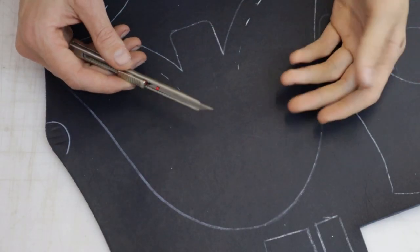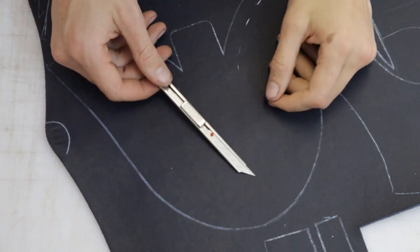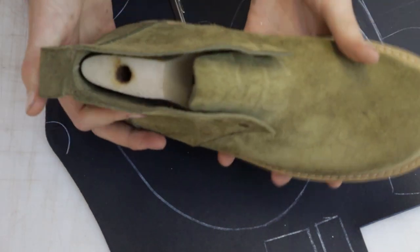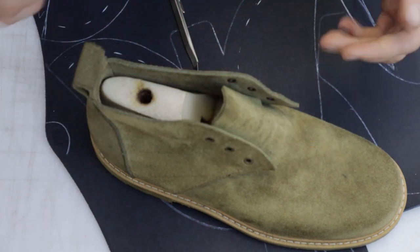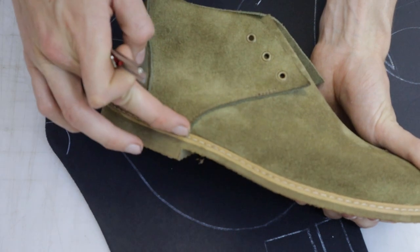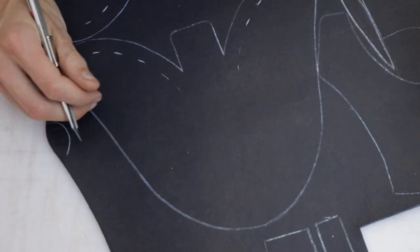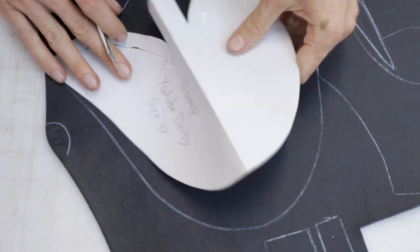There's nothing particularly special you need to know about cutting out. I'm using a Japanese NT cutter utility knife, which is nice and thin and sharp, but really you can use anything. The important thing to note is that a lot of these edges will be exposed because, unlike other disciplines of leathercraft, we're not finishing these edges at all. So if you take a couple of goes at an edge and end up with a little flap sticking out, that will show up in the final product. You have to be very neat when cutting these. The bottom of the vamp, which gets wrapped under, is less important — but the top edges are quite important. We're going to be cutting on the inside of the lines because that should be right on the edge of the pattern piece.